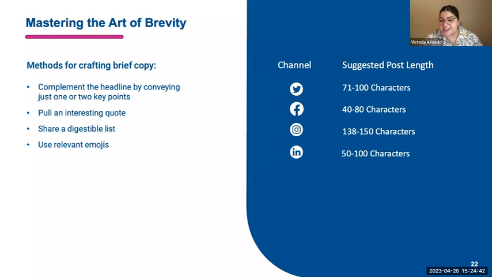And this especially applies with platforms like Instagram releasing new forms of content like short form videos and reels. You only get around 30 to 35 characters there. And you can see the list of suggested length for posts depending on platform. But for example, when it comes to short form video, you only get 30 to 35 characters to capture someone's attention in the caption. If you don't do it, then they're just gonna watch the video and move on to the next video. So that means that you lose the opportunity to send someone to your website, to the link, to the sign up page. So you definitely want to keep that in mind when you are writing. All right, so let's go on to the next one.